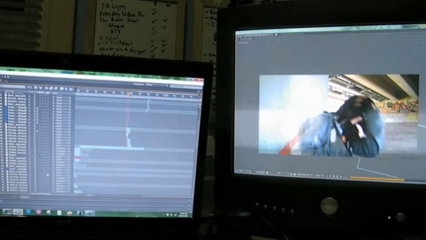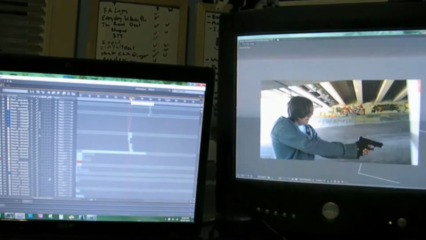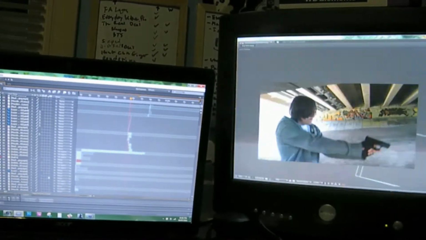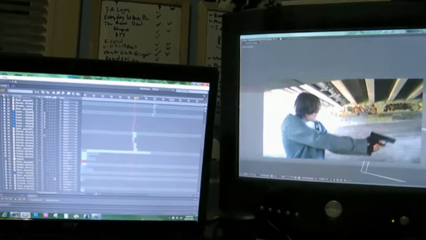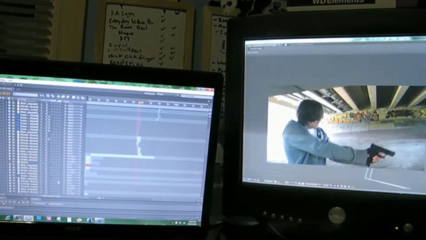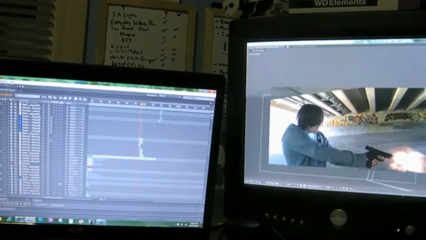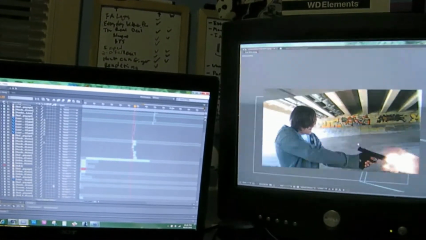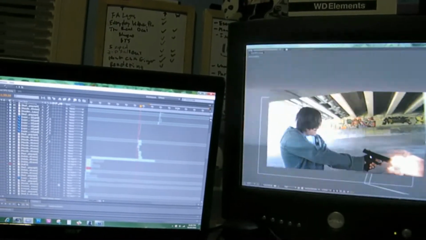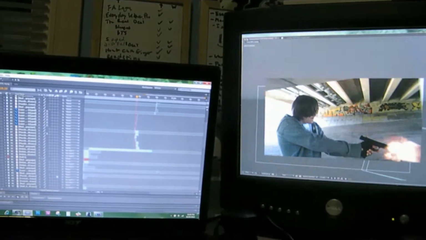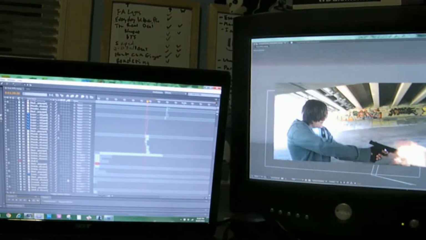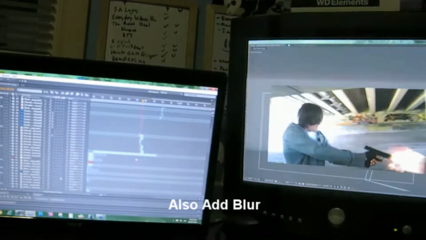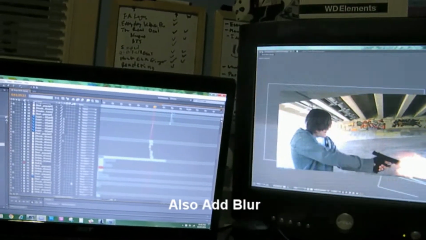Here is the moment where I'm shooting just randomly, and for the part where the magazine clip flies back, we didn't have the guns that had the clip flying back, so basically I took a still shot of this and I cut out the pistol cock going back, and then I would put it in for 3 frames. The first frame would be sliding a tiny bit back, the second frame would be more, and the third frame would be sliding it back in. So we did that a bunch of times for all these different shootings.